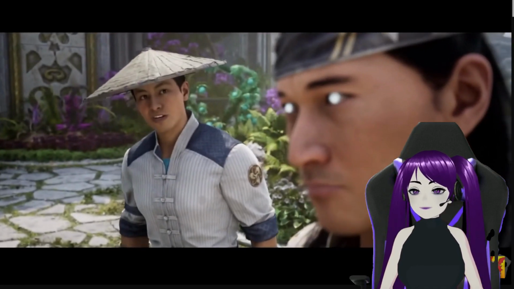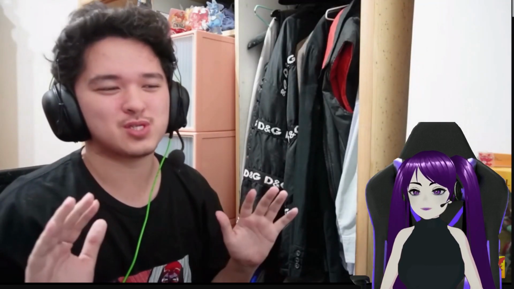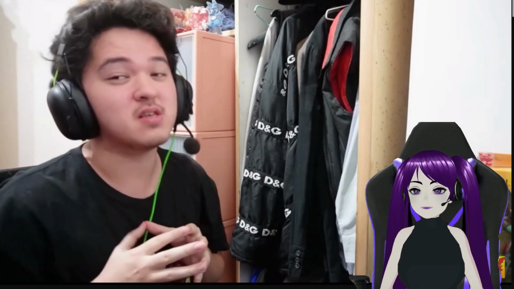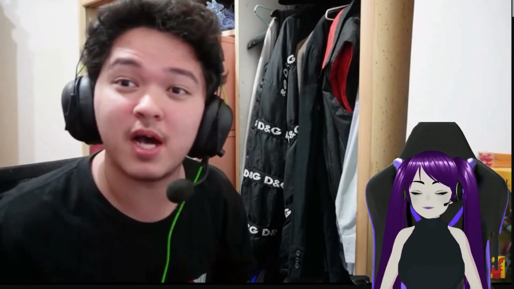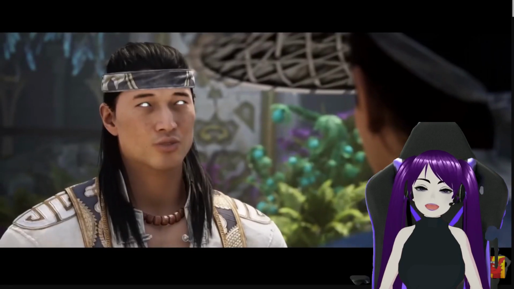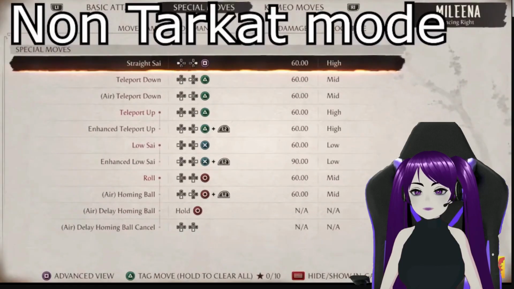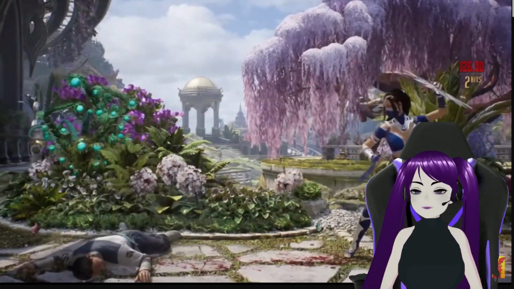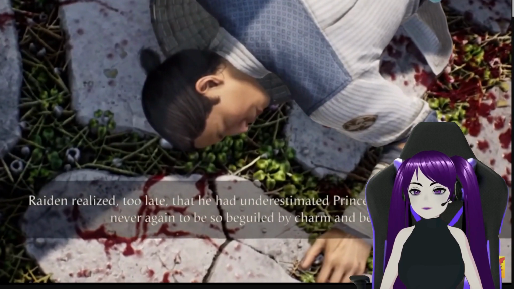Liu Kang really wants Raiden to fight Melina. Don't get me wrong, Liu Kang, you are very rude to Melina. If you fight Tanya, that'll be a test. Melina, he is not prepared for Kitana. Maybe Liu Kang knows when Melina isn't in Tarkat mode. She loses half her special moves. If you lose here, it will say that he lost because he was beguiled by Kitana's charmed beauty.